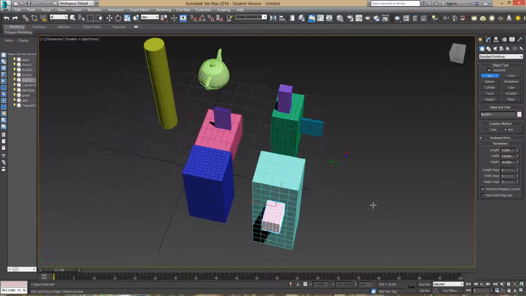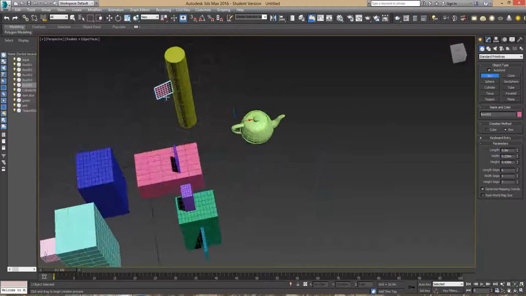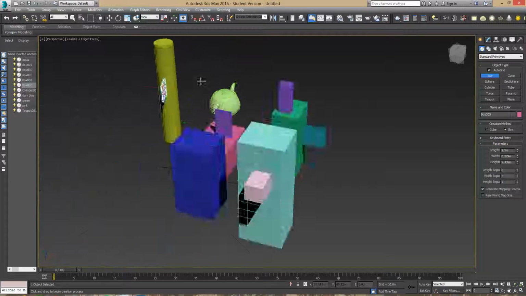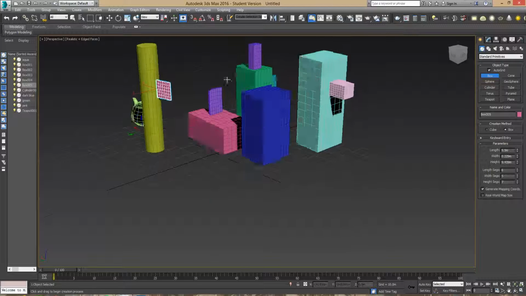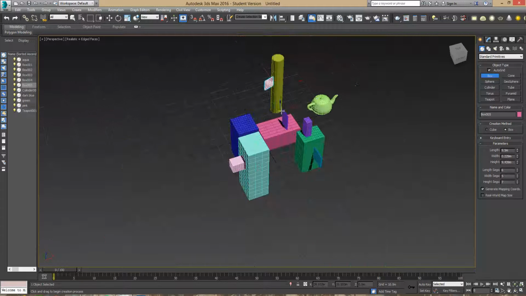That's with auto grid turned on. If I do another box this time around this cylinder, you'll notice that it works perpendicular to the surface of the cylinder that we can see here. Alright, so that's probably enough for this first lesson.